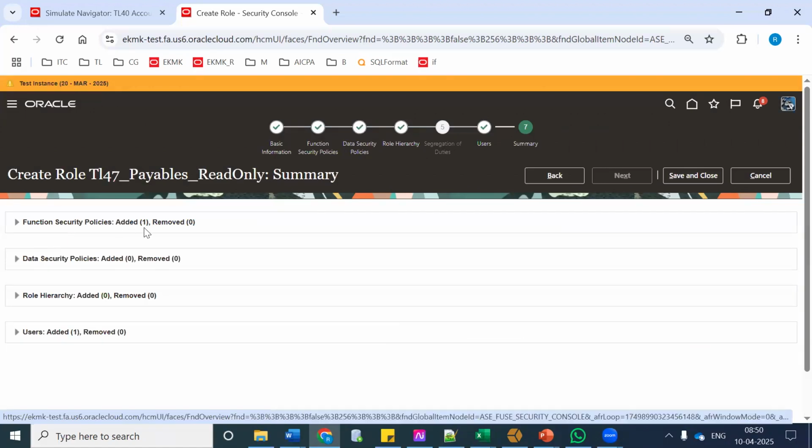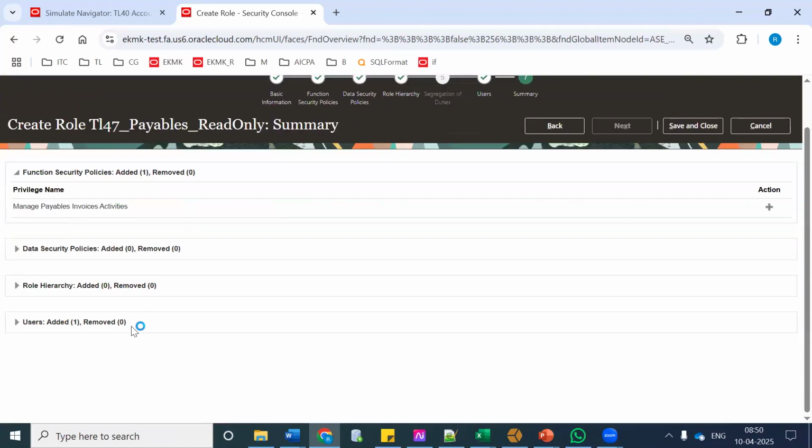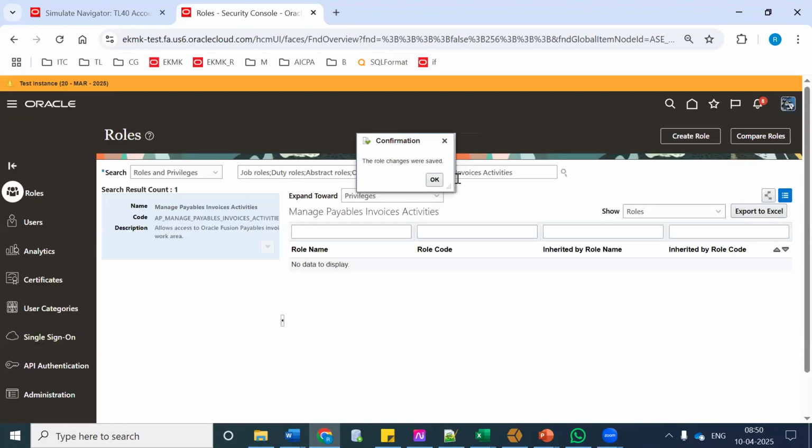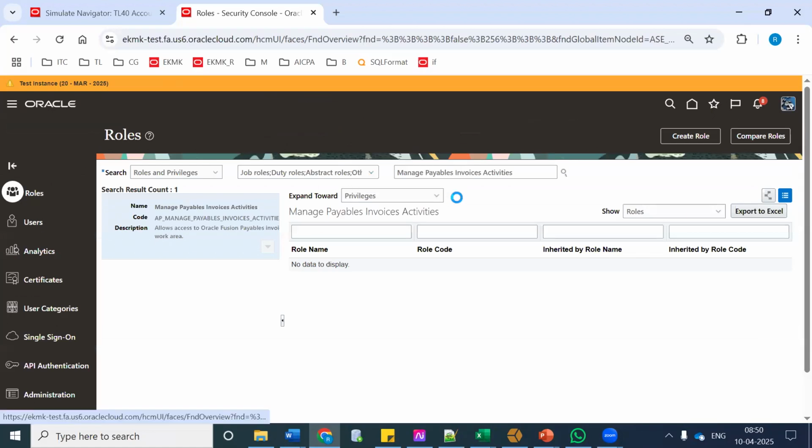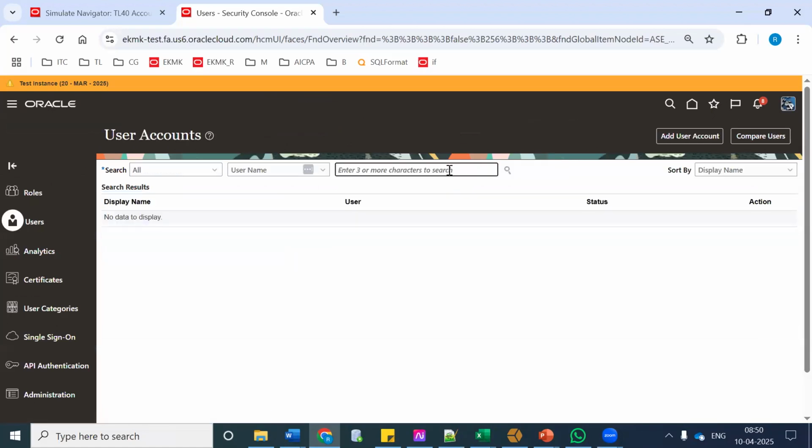You added one function security policy and the name is so-and-so, and adding this role to your user so-and-so TL47. Save and close, team. Now navigate to user screen, exclude the standard role to see your custom role changes, team.